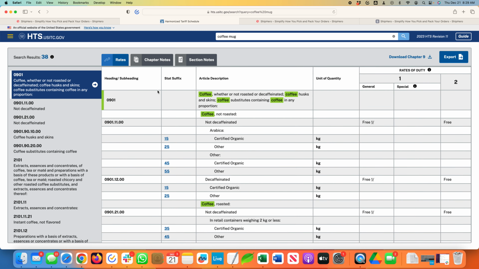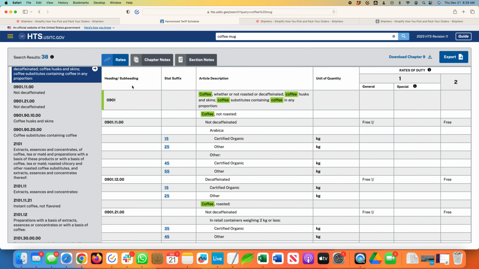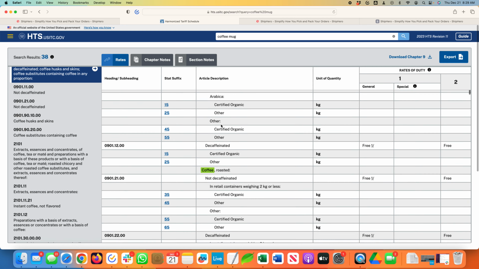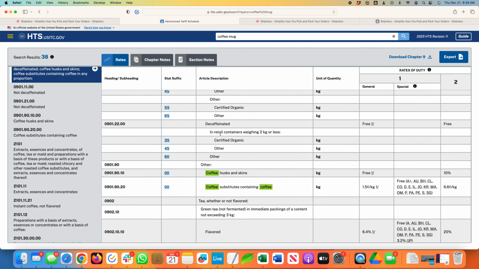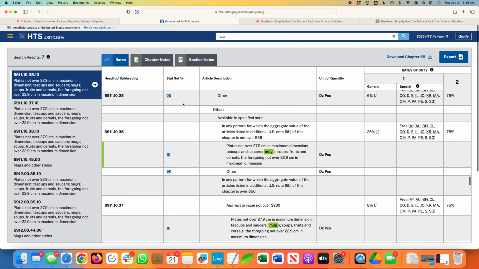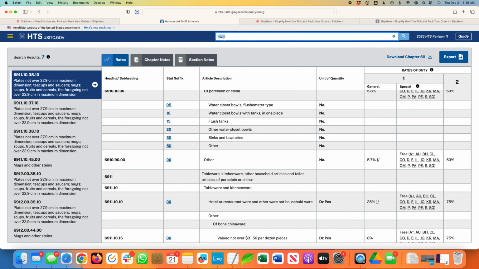And you can see here, it starts coming through a bunch of different categories. These are all different codes. The codes have a heading and a subheading and then a suffix. These are kind of drill downs. So this is coming up with a lot of coffee, so we might not be looking for the right thing, and we might have to go back to the drawing board and find another one. So maybe coffee's not good, but we just put mug. Let's see, it might be a cup. Nope. Something else. You could say kitchenware.